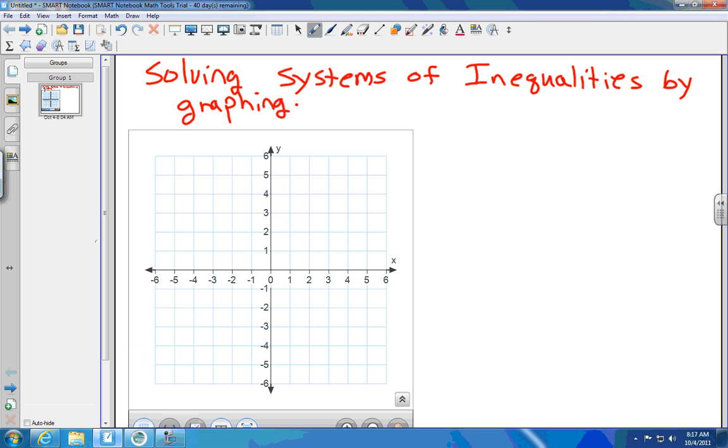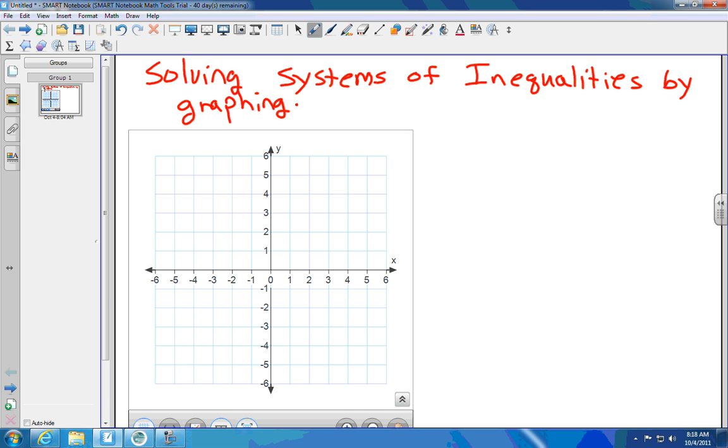All right, section 3.3, solving systems of inequalities by graphing. Section 1 was solving systems of equations by graphing. We have done this before. The only difference today is you're going to graph two inequalities at the same time and see where the shading overlaps. So with your calculators, again, this should be a pretty easy section. As long as you can solve the ones later on for y, you should be good to go.